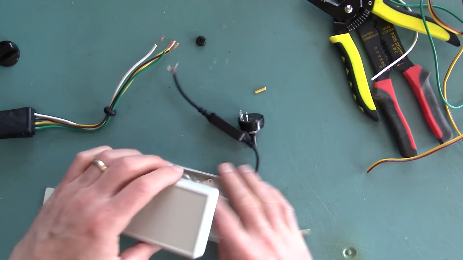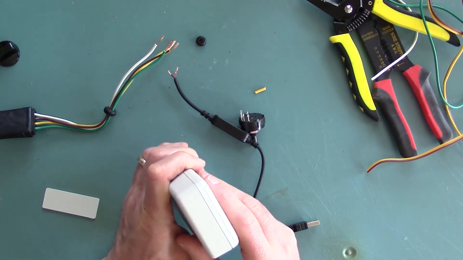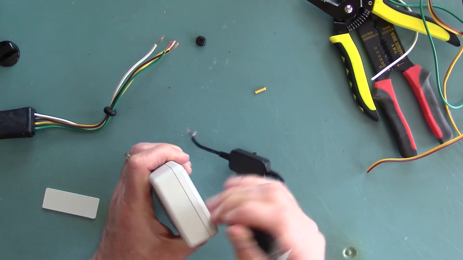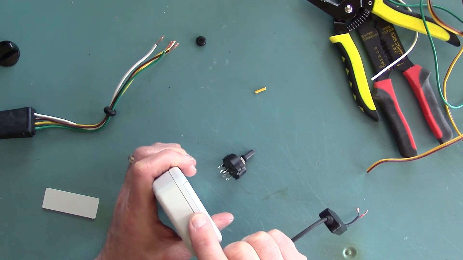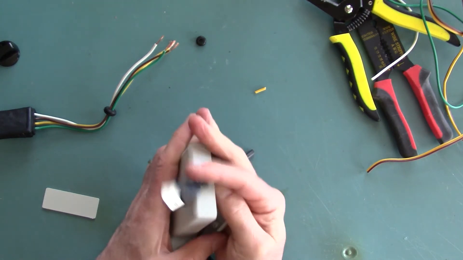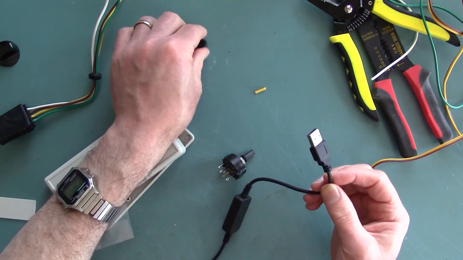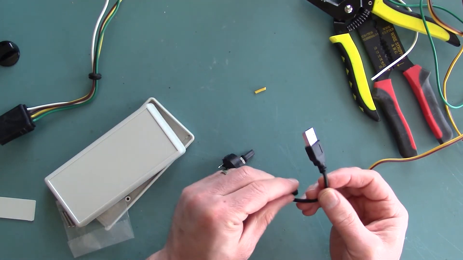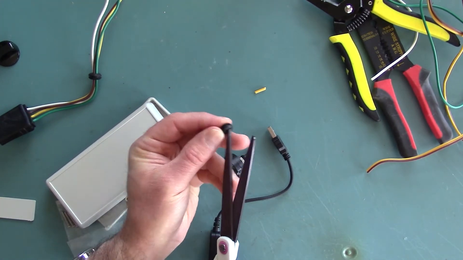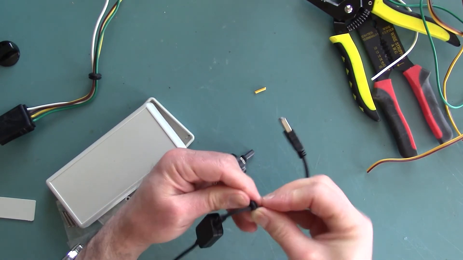The same is true on the other end. This particular case does not have a separate plastic piece. We'll want to drill a hole for the USB cord. And we want to drill it on the seam. So that this can go together around the wire. We'll want this grommet on the wire. We can't slide it on. We have to cut it open. And now it will fit on.